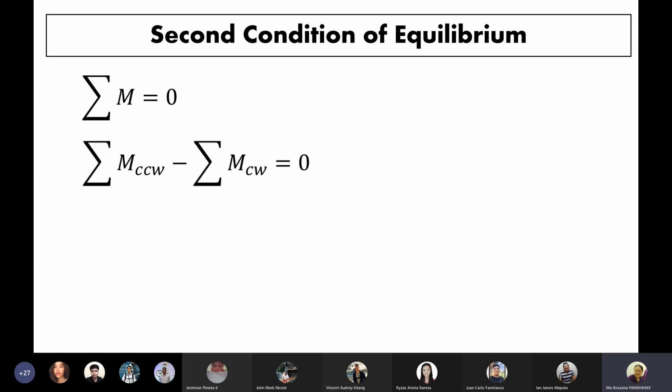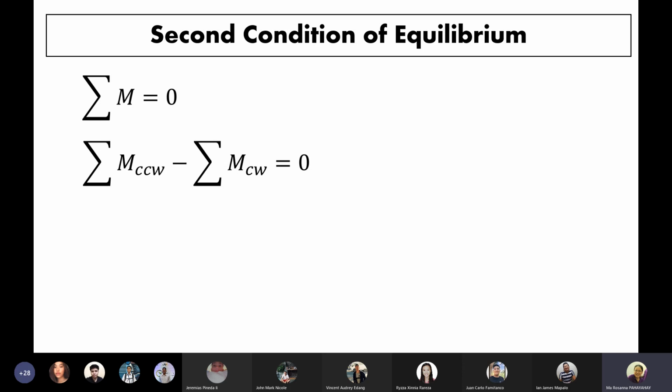Okay? So, in the second condition of equilibrium, the summation of moment should be equal to zero since we have two kinds of moment. So, pwede tayong magkaroon ng moment along counterclockwise and clockwise. This is only true for 2D. Okay? This direction for counterclockwise and clockwise is only true if we are discussing 2D. Now, if it's 3D, hindi na. Okay? So, ang moment natin, there is a moment along X, along Y, or along Z, and the rotation is along the x-axis, y-axis, and z-axis. Okay, so that is the difference of 2D to 3D.